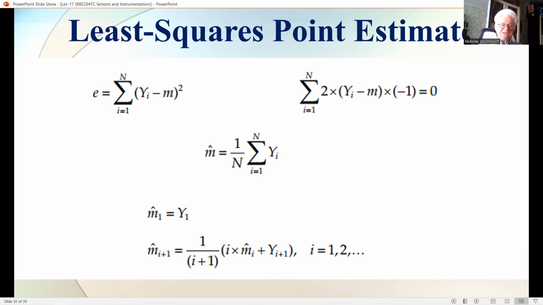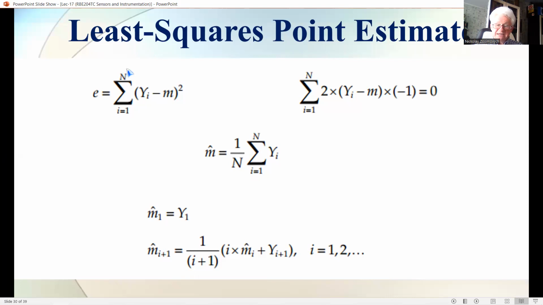But note, this approach is applicable to repeated measurement of the same parameter of the same object, and measurement of a particular parameter in each object of a batch of objects that are nominally identical. To show this, suppose that a constant parameter of unknown value m is repeatedly measured using a sensor n times.